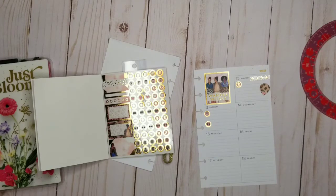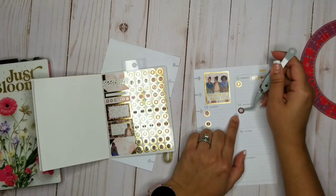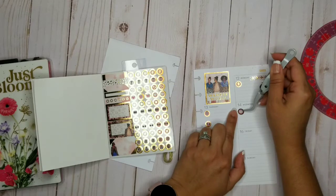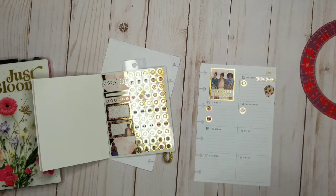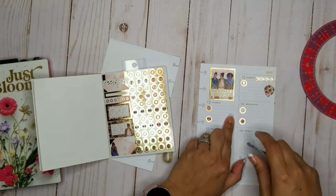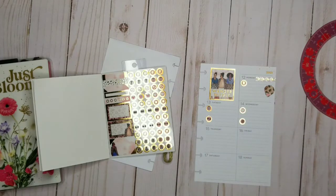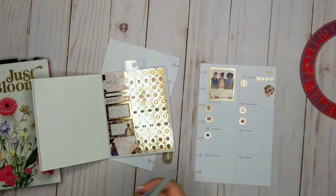The next one I'm going to use is this little heart right here. And I want to be sure to watch. I'm so blessed that our church has the live streaming. So I definitely want to make sure that I'm watching the live stream and to remember to fill out my planner and also to post my Wednesday planner thing that I'm planning to do. And let's see, I want to be sure to take pictures and record, so I'm gonna use that as an icon.